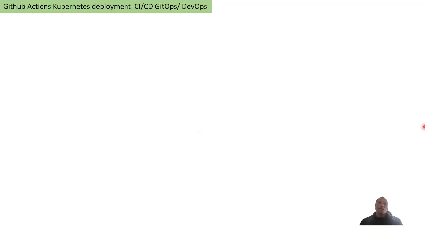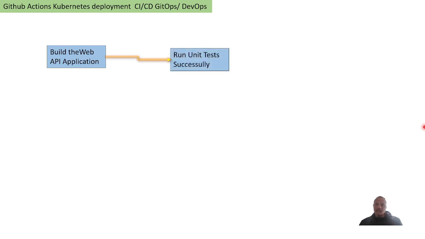Let's have a look at the CI/CD, GitOps or DevOps GitHub Actions that will deploy our code changes when we want to update a microservice. It's going to build it for us and deploy to Kubernetes services. First it will build the two microservices separately and run unit tests for each of them.